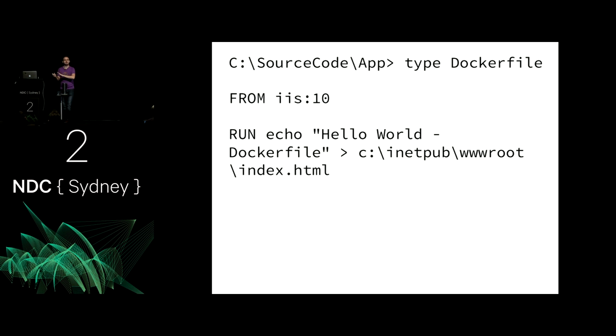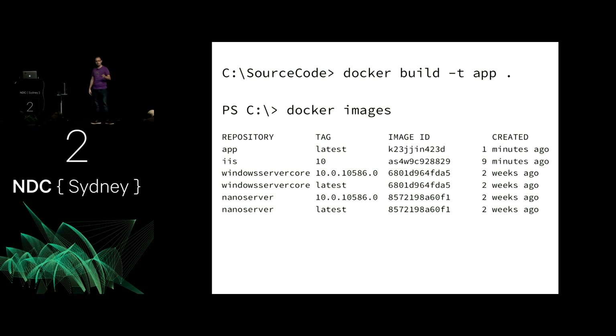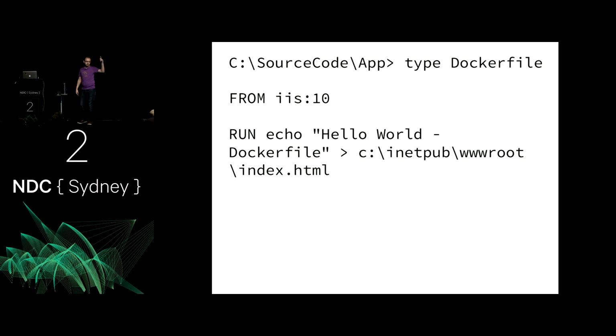In terms of actually doing this for a real application, we can't just install IIS. We also need to be able to install our own source code. The simplest way to do that would be using Docker run. We can run a command, simply echo hello world to the index.html as part of our build step. And then when we rebuild our application, it will take the IIS, which we had previously built as a foundation. So the Dockerfile assumes that IIS has been configured, it's been set up, it's got everything which we need.